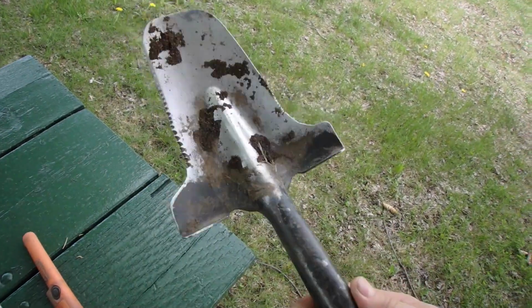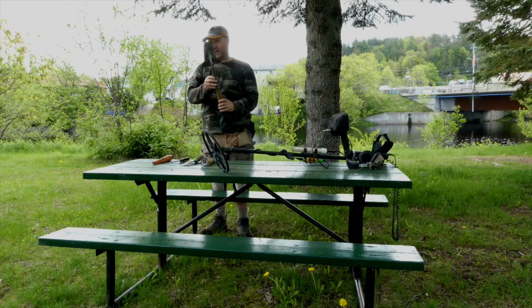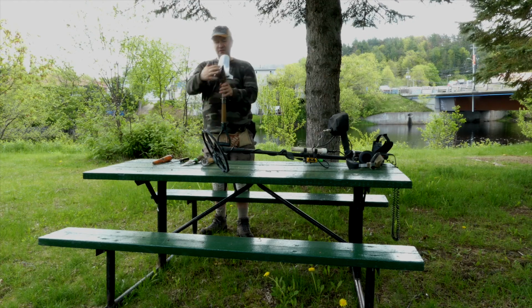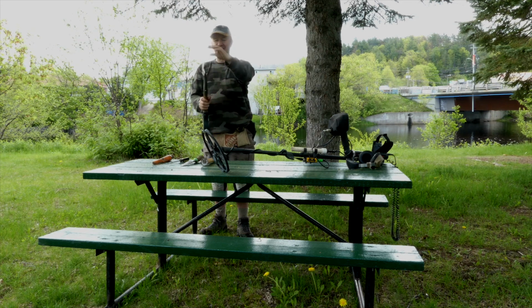Now this is the shovel that my wife uses mostly. It's a shovel that I had made in Tennessee. My friend John in Tennessee made this for me. It was made out of a normal shovel that you would get at a Home Depot. Of course, it's got really good ribbing on here, because the key, if you're going to cut one down, is to make sure that the ribbing is very solid, like it comes up at least halfway through the shovel, or else the end just bends on it.